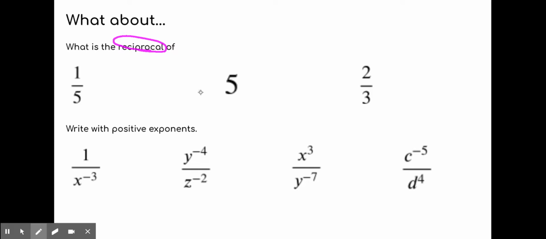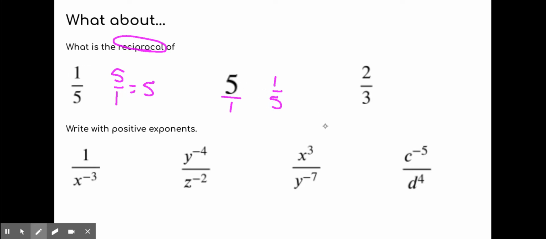Okay, so let's talk about what a reciprocal means. A reciprocal, you probably learned that it is to flip a fraction, right? That's probably the way you learned it. So what happens if I take the reciprocal of 1 over 5, I get 5 over 1, or I would just write 5, right? But notice the 5 in the denominator moved to the numerator, the 1 in the numerator moved to the denominator. Well, what is the reciprocal of 5? Well, we would put that 5 over 1. We would flip it. We would get 1/5. Notice the 1 in the denominator moved to the numerator. The 5 in the numerator moved to the denominator.